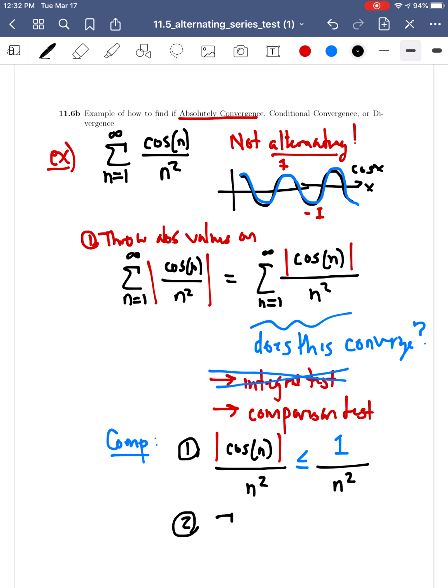So, what does the series on the right do? Well, again, this is one of our friends, the p-series. In this case, p is equal to 2, which is greater than 1, so this converges. Now again though, we haven't shown that our series with that absolute value of cosine over n squared converges. All we've shown so far is that the series we're comparing to converges.